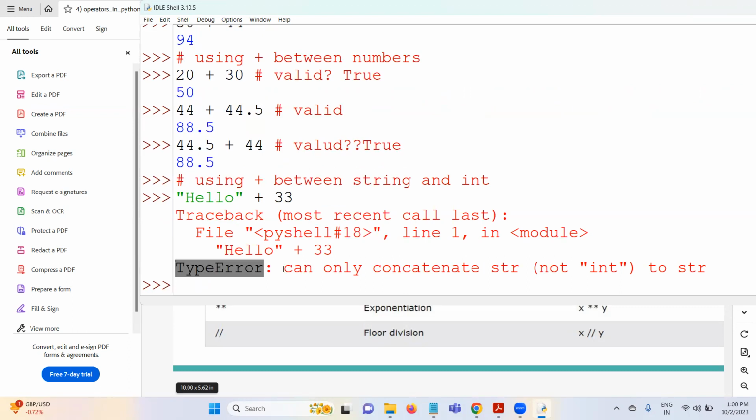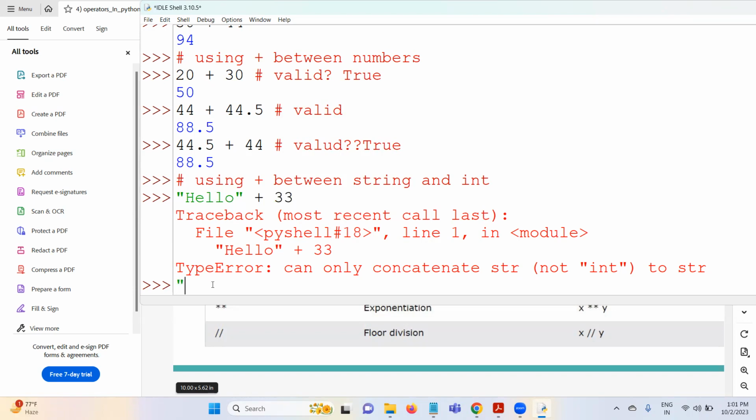Type error, right? Can only concatenate str to str, not int. That means if you want to use plus, you're supposed to have the same data type at the left operand and right operand. We cannot use plus operator between the string data type and integer data type.